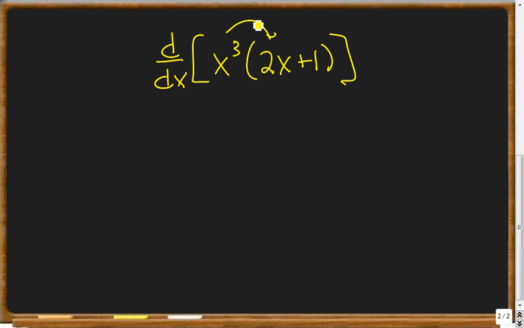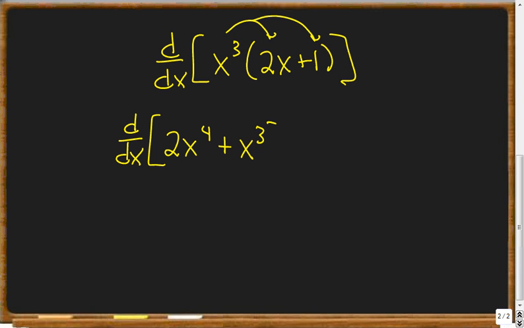If we just distribute this single term and break this up, we end up with a much simpler function that we can take the derivative of. So when I start here, I distribute this first term, which is x cubed times 2x, which is going to give me 2x to the fourth. And then you have x cubed times a positive 1, which gives you a positive x cubed. And then you have a really simple derivative to take. You just have to use the power rule from here on. So you should end up here with 8x cubed plus 3x squared as your derivative.